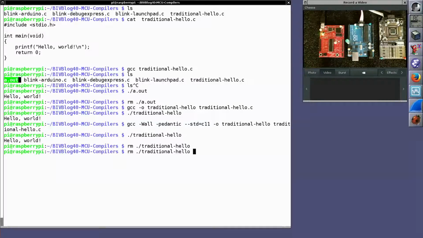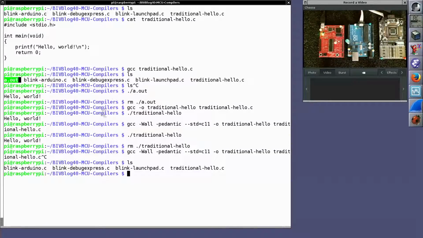Now, if we tried the same for blink Arduino.c, it wouldn't work. So let's see, blink Arduino without extension, blink Arduino.c, doesn't work. First thing we need to fix is we normally want ELF files here. That's just a matter of convention and what compilers produce. We'll see that SDCC for PIC actually works a bit differently, but okay. We can keep the standard ISO C11 around. We can stay pedantic. We can enable warnings. Everything is nice.